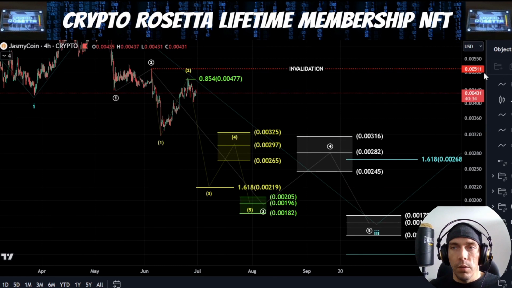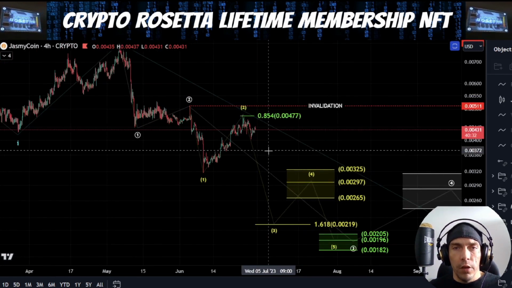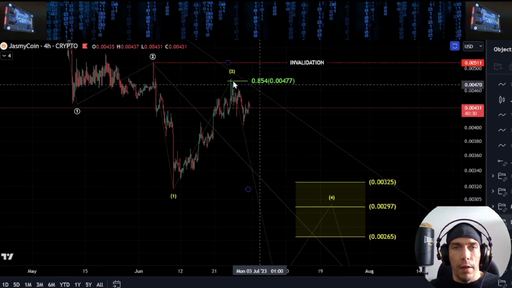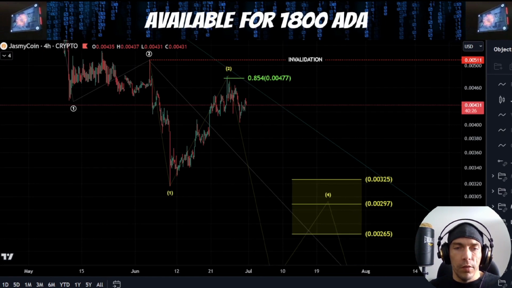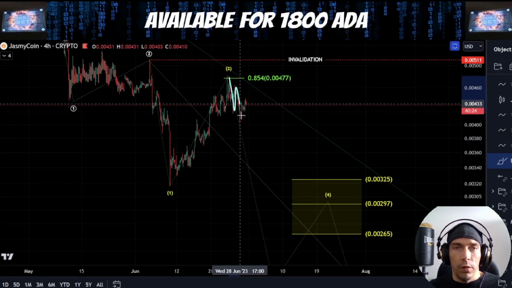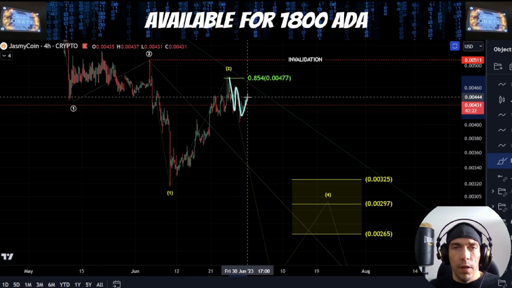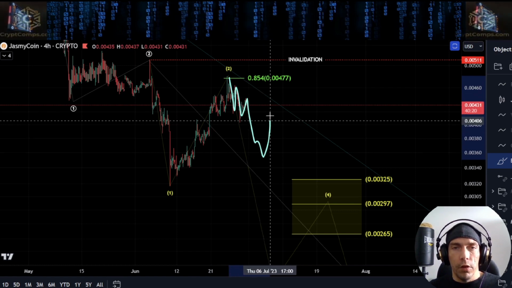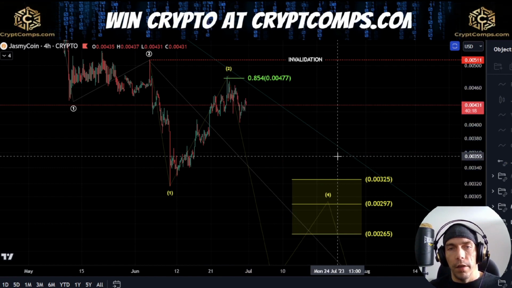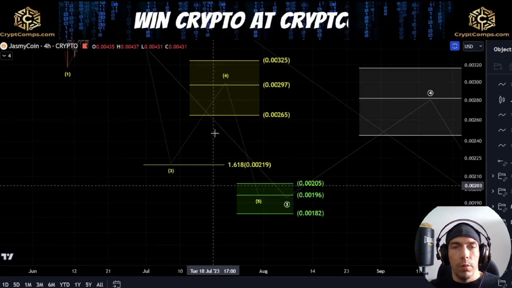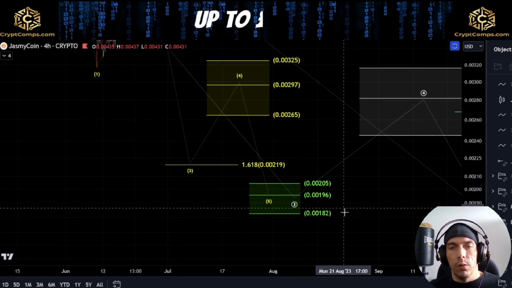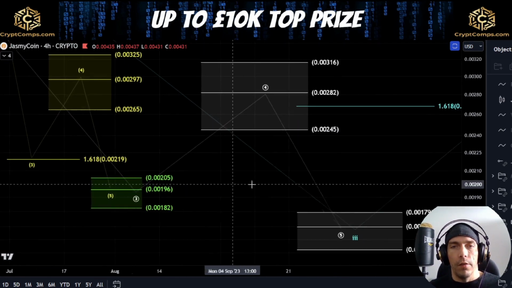As long as we remain below this 511, we have actually come up towards this 0.854 already, which was sitting here at this 477. So if price starts to build 1s and 2s over here, something like this, then we start to see some bigger structure developing and start to break down like that. What we could actually be looking for is to target out this 219, in which case we'd get a fourth and a fifth here towards this 205 to this 182.